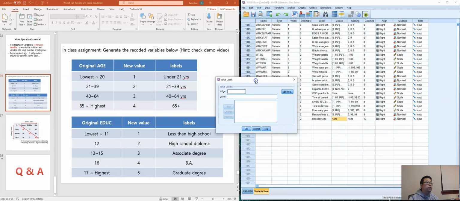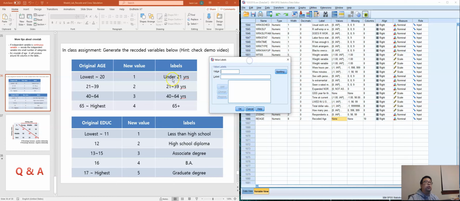Alright, so the number 1 in our new variable is under 21 years old. Then 2 is 21 through 39 years old.